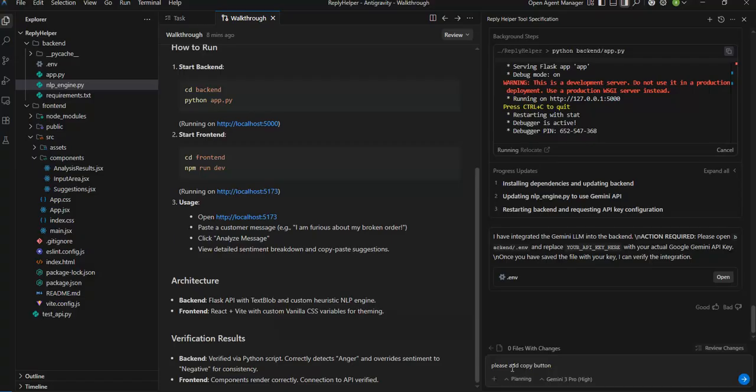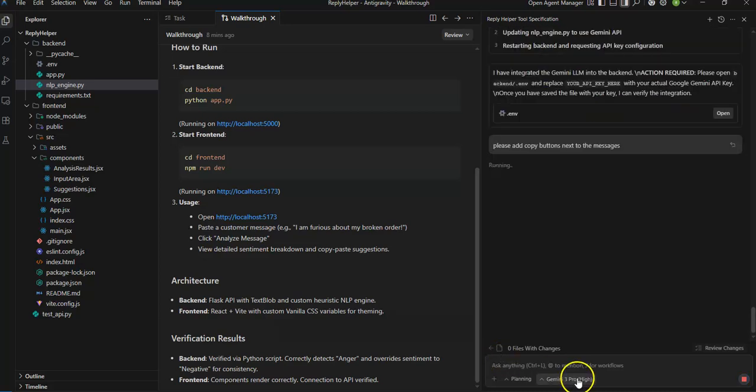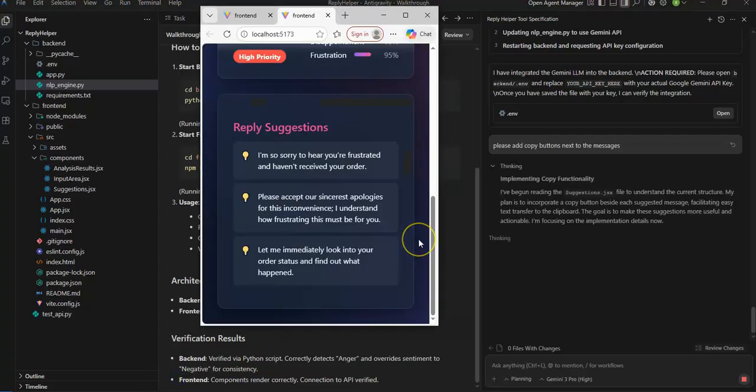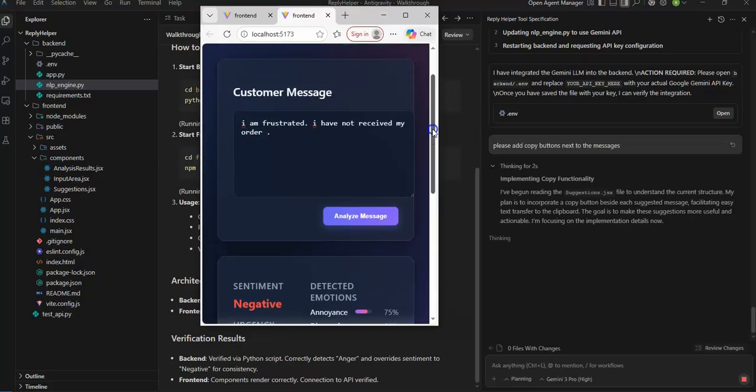Please add copy buttons next to the suggestions. Let's see whether it will do that. So this is our message.